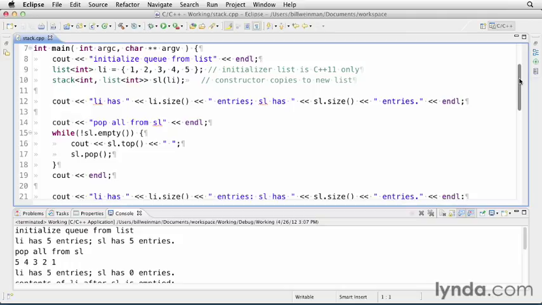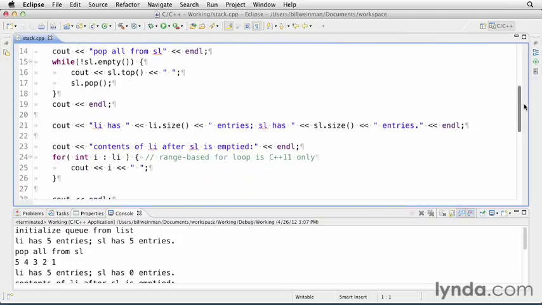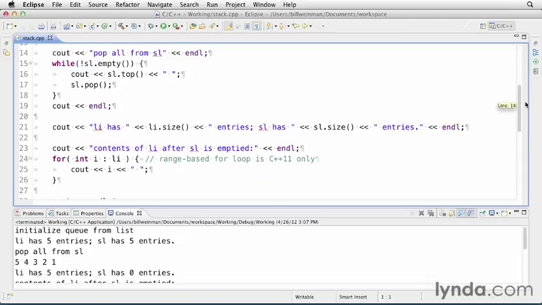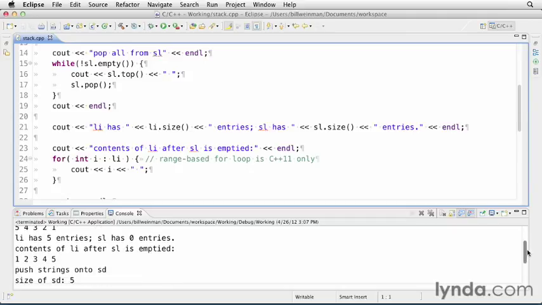And then we're going to pop all the elements from the stack, and you'll see that they come off in reverse order. So popping them is 2 operations if we want to get the value. The pop method itself does not return the value, so you need to get the value separately using top, T-O-P. And so on line 16, we get the value of the top element, and on line 17, we pop it off the stack. And afterwards, we take the size again of both the list and the stack.